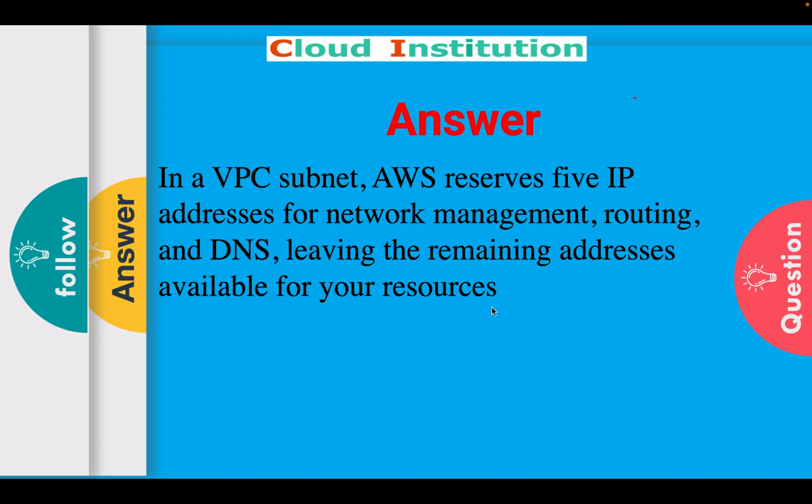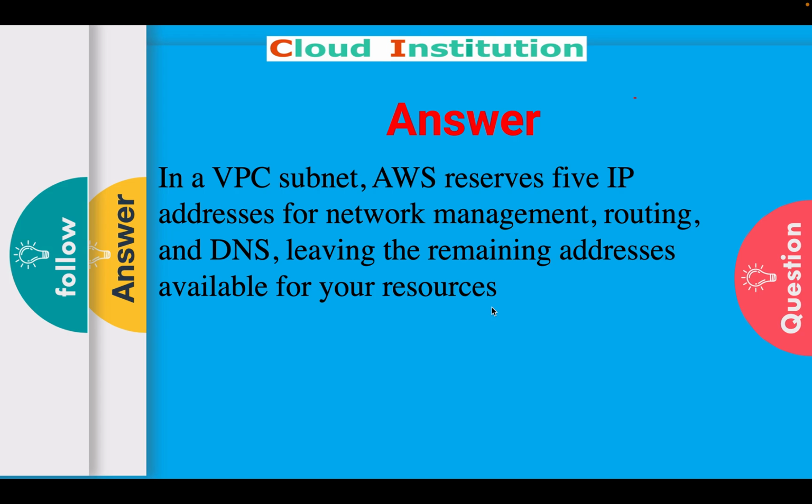That is another reason why you won't be able to create any IP address range less than /28. Because the /28 has a range of 16 IP addresses, right? If you go for the next range, /29, it has 8 IP addresses, out of which AWS itself will use 5 IP addresses. So you can get only 3 IP addresses remaining. That is not going to be really helpful for you to create infrastructure with that particular range.